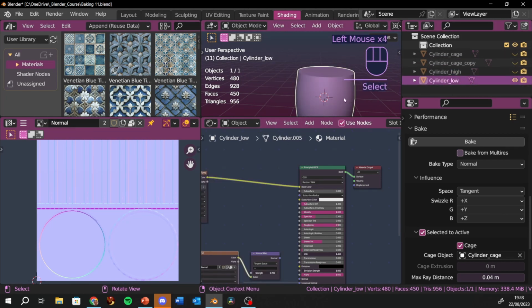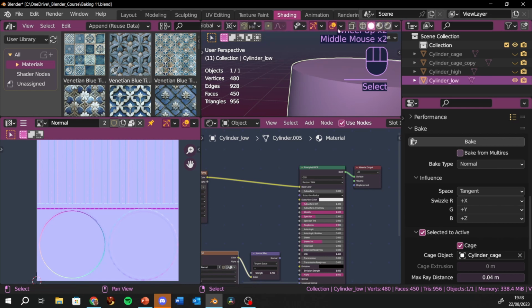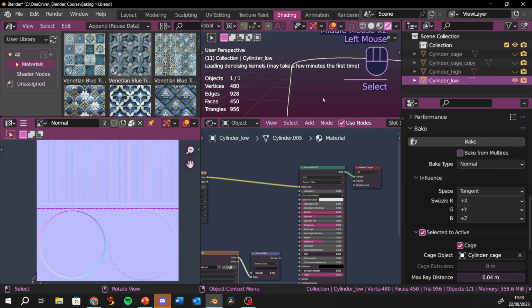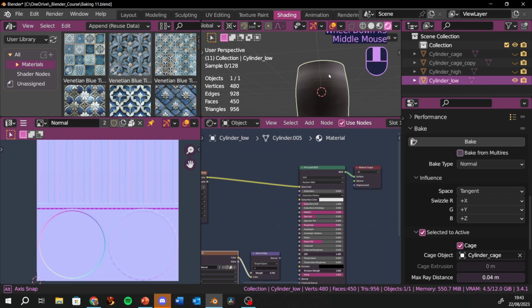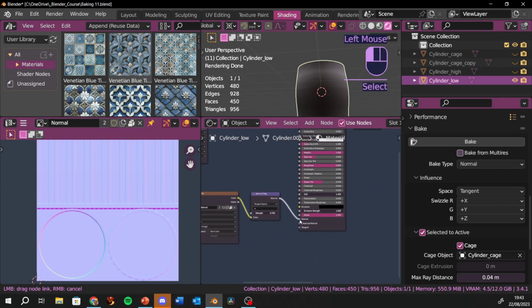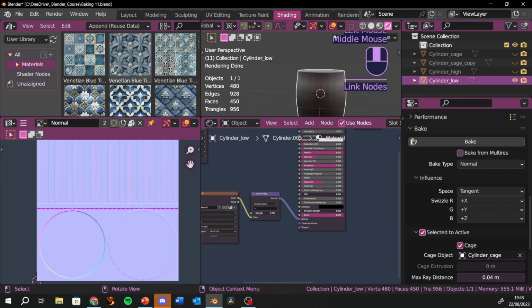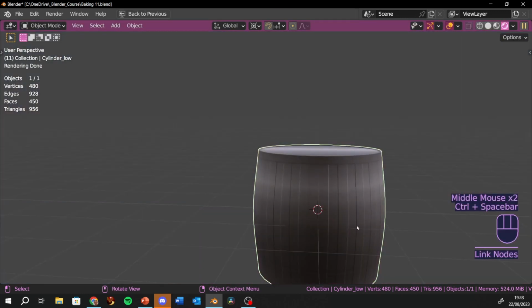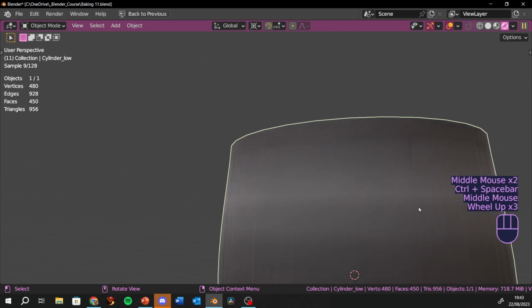And I go to the render settings, and now I'm going to use this new baked normal map for this low poly object. See what happens. It kind of looks the same as the high poly.